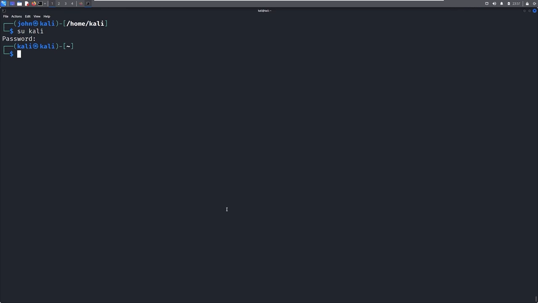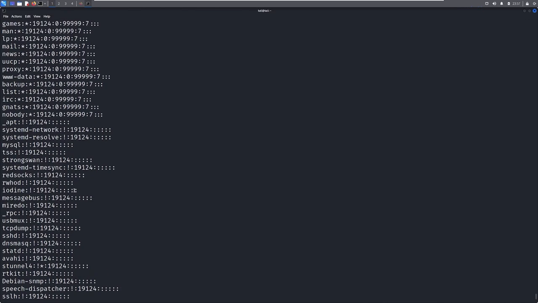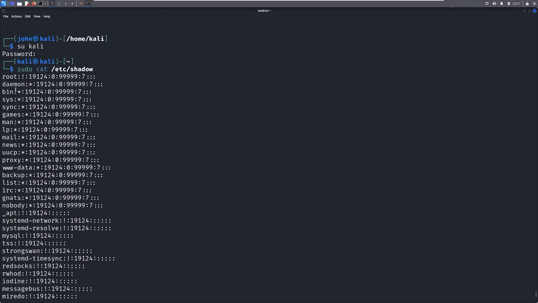So if we go sudo cat /etc/shadow, I think this is important to see. You can come in here and remember how I said with a hash that this is set here. So our root password has not been set. There's no hash in here. And this is security best practice. We don't really want to have a root password unless we absolutely need to. In this instance, we might just want to have certain users that can elevate into root.